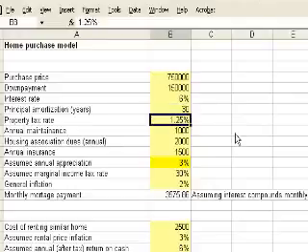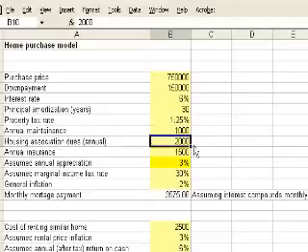This is the property tax rate. This is what I assume because I live in California, and in most areas of California, that's the property tax. This is what I assume about annual maintenance. That's just an assumption. Some houses might be less, might be more. That's up for you to decide. This is housing association dues. Maybe if you live in a community that has a shared golf course or a shared pool or something, put it at 0 if you don't. This is annual insurance for things like hazard insurance and flood insurance or earthquake insurance or whatever insurance you need where you live.